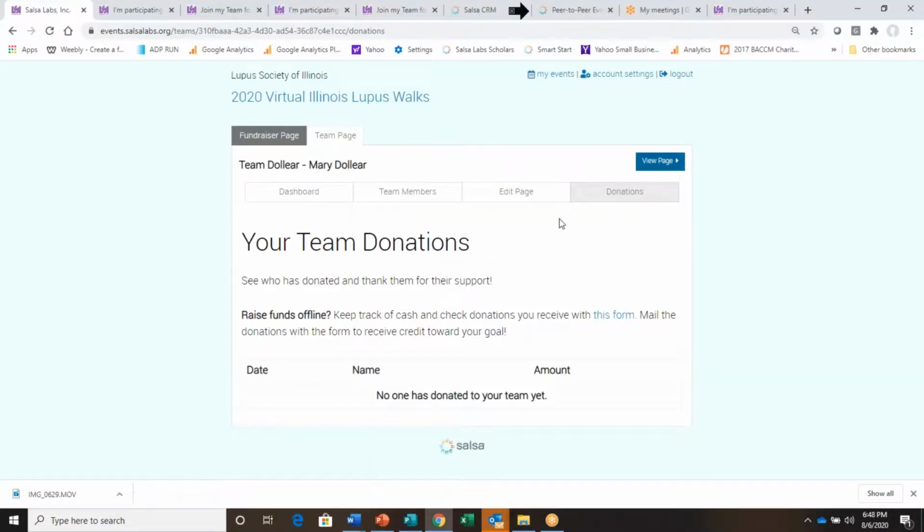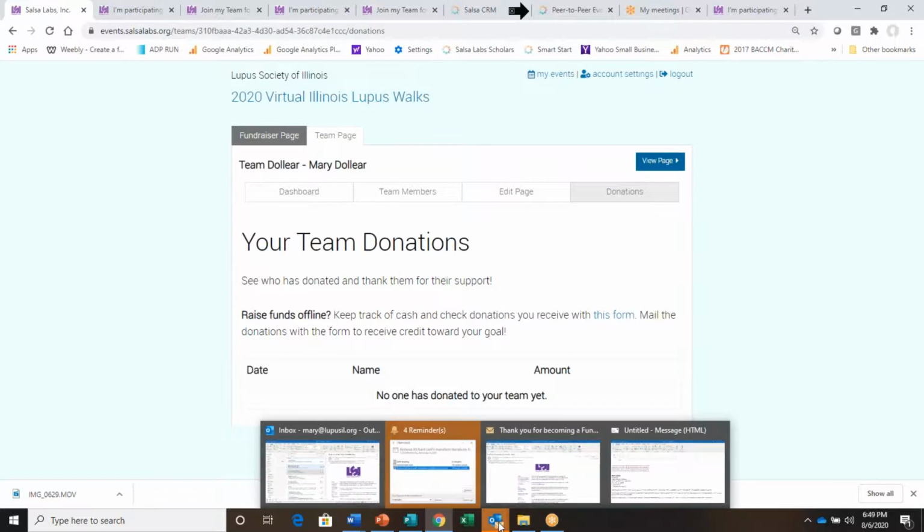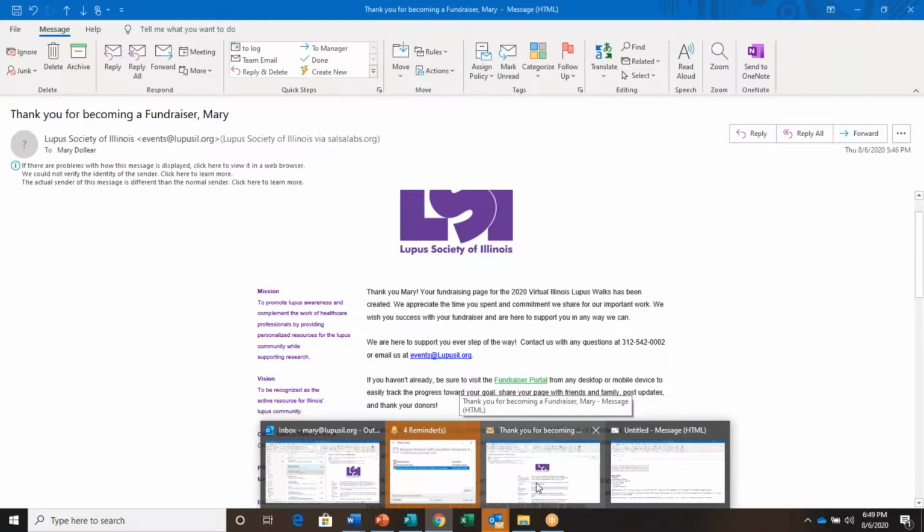Exactly. And then I have a question about the letter that lets us know that someone has donated or joined the team. Sometimes the name is shown at the bottom, and sometimes there's no name.